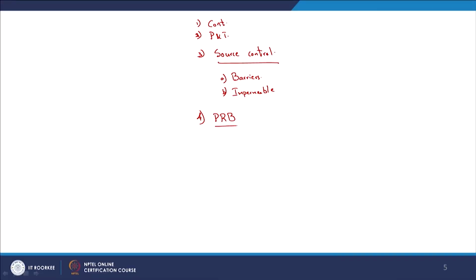Right? So now we are going to move on to another treatment option, which is called a PRB. PRB is a permeable reactive barrier, right? Just a couple of minutes about this option, and then we will end the session for today. The permeable reactive barrier is one of the most widely used techniques, again depending upon the type of contaminant, the aquifer, and the depth of contamination.